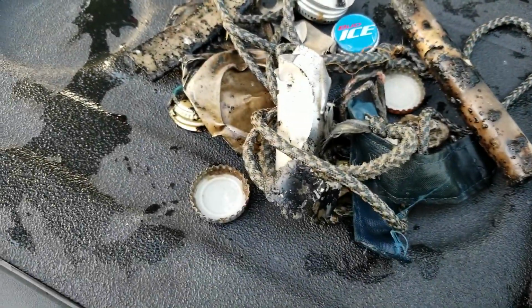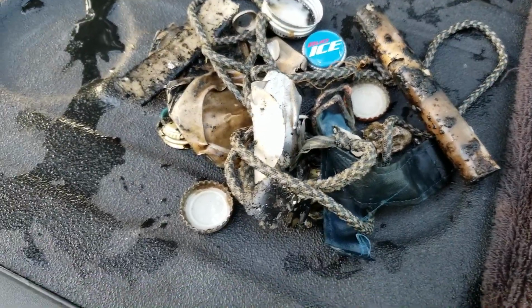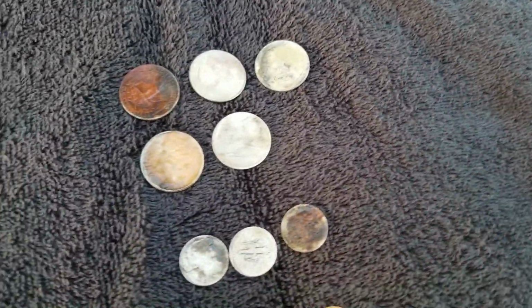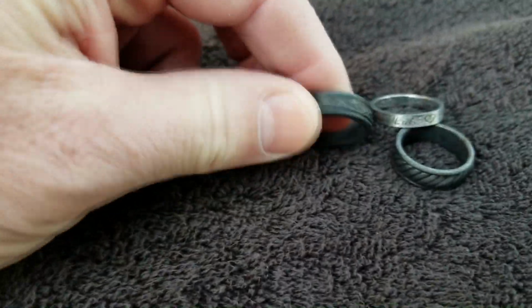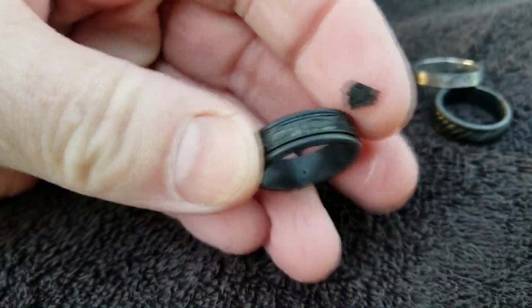Now, any good treasure has to come with trash first. Here's all the trash, your typical stuff. And here are the coins. And then here are the treasures for today. I got three silver rings. One is a Christian fish ring.